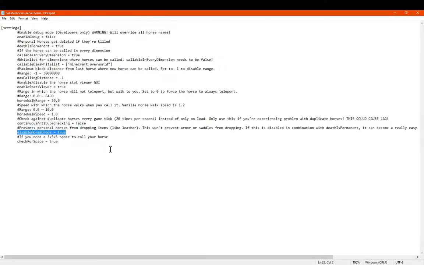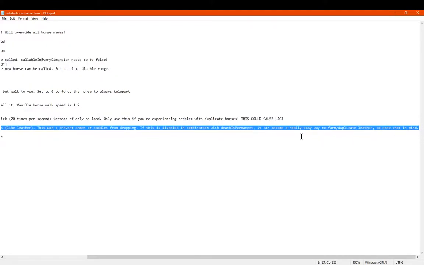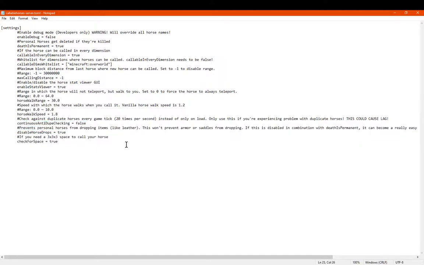You've got a disable horse drops option, which prevents personal horses from dropping items like leather. This won't prevent armor or saddles from dropping. If this is disabled in combination with death is permanent, it can become a really easy way to farm duplicate leather. So yeah, that's pretty much the extent of it if you want them to still be like a normal horse that gets attacked and so on, but if you want to avoid certain aspects like that, you can have that changed.